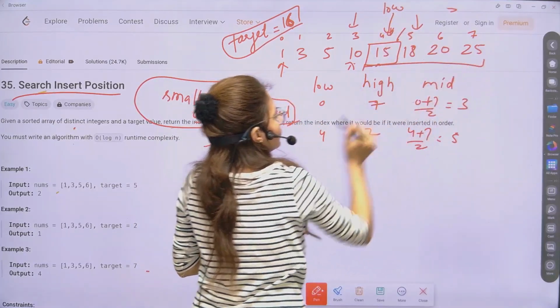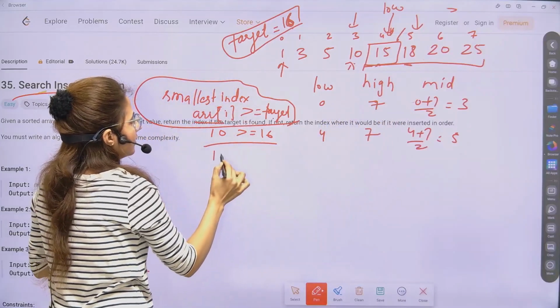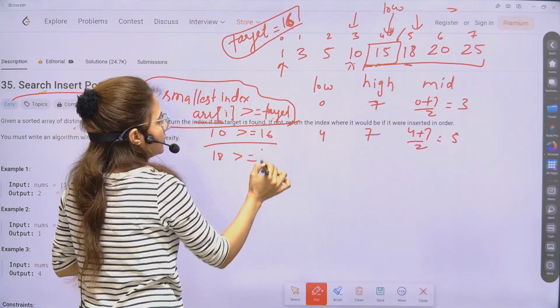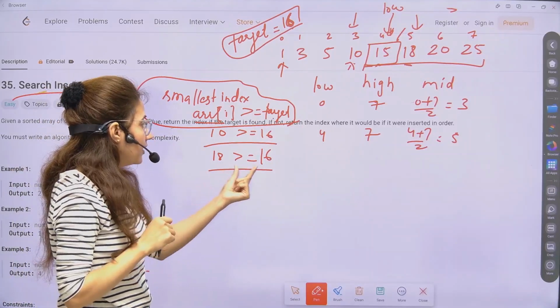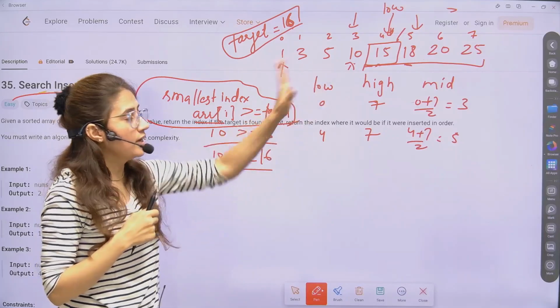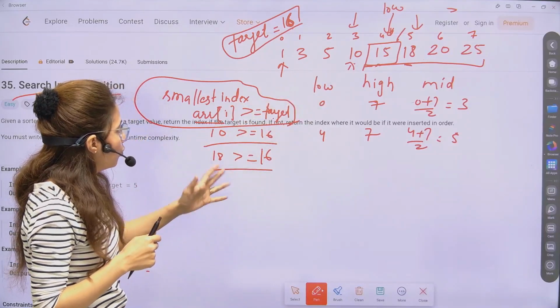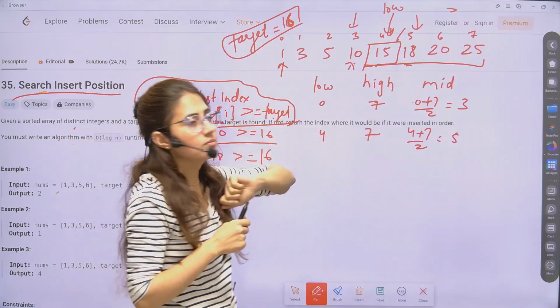So this is my array now. Again compare. Mid is here. Is this 18 greater than or equal to target? Target is 16. Yes, this is true. 18 is greater than or equal to 16. Okay, so I cannot say that this is my insert position. I can insert where? Right now mid is here, so I can insert here.